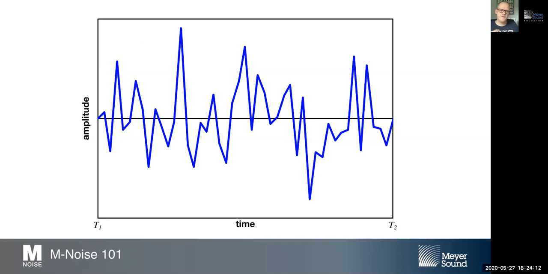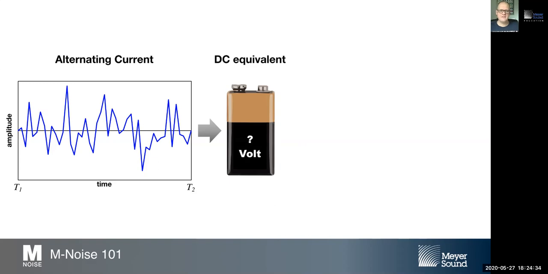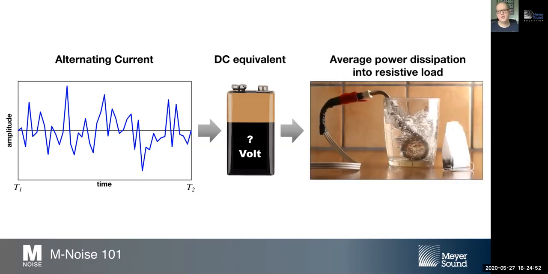So we need to figure out a metric, a vessel that allows us to come up with a number which corresponds to what we feel when I stick my fingers in an electrical outlet. What we're basically asking is, which battery do I need, and what should it be rated? In other words, what is the value that should be printed on this battery, which is a DC, a direct current source, rather than alternating current? Which value should we print on this battery to dissipate the same amount of electrical power in a purely resistive load, which I then can use to heat up my cup of tea?